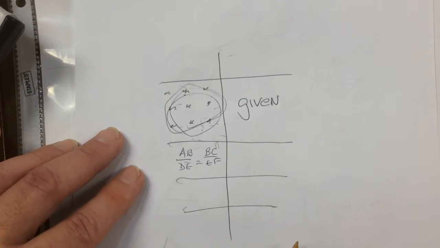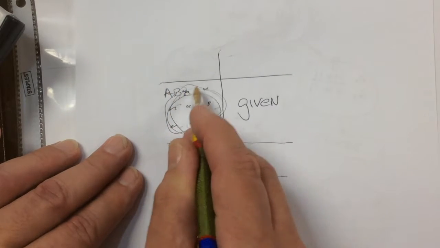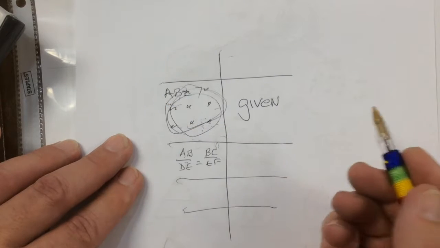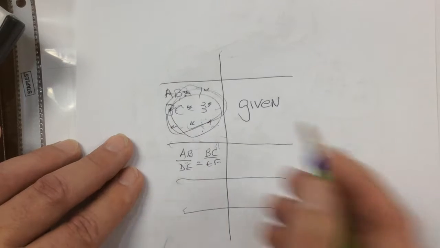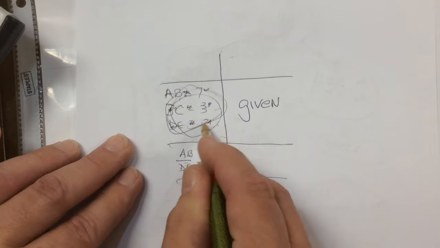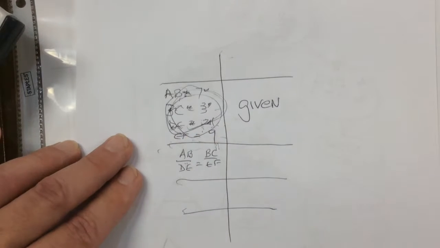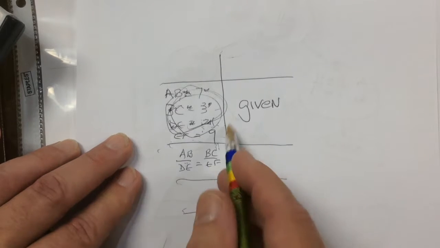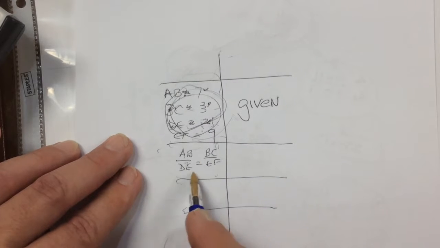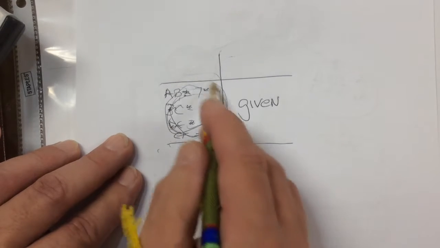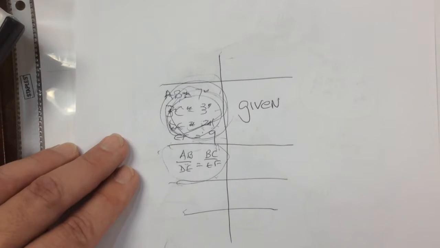So how would you do that, for example? Well, up here, if you had AB is equal to 7, and I don't know, BC is equal to 3, and DE is equal to 21, and EF is equal to 9. If that's here, and then you write this, I can see that, yeah, you're right. When I put those numbers in, those are equal. If you don't write this first and you tell me these are equal, I have no idea what that means or how you know.